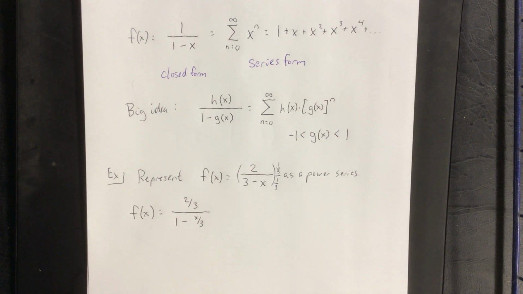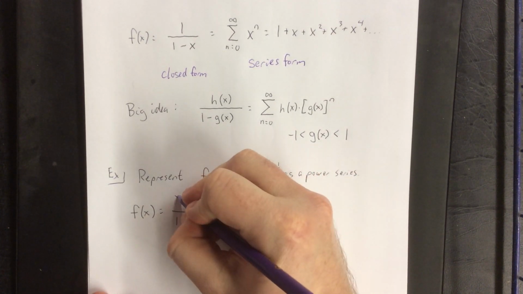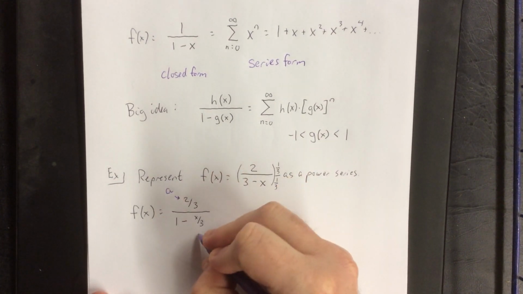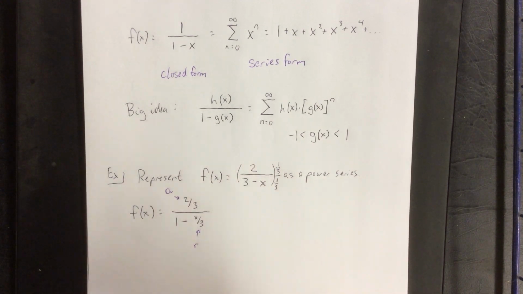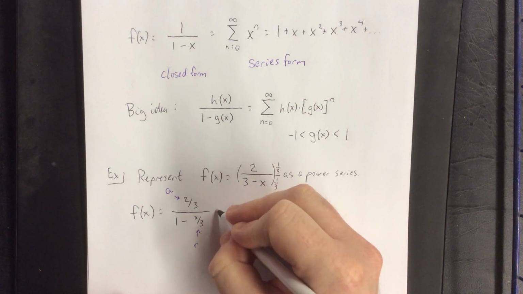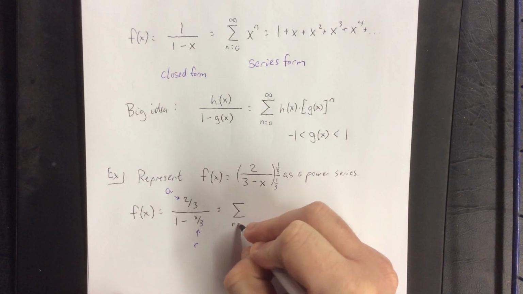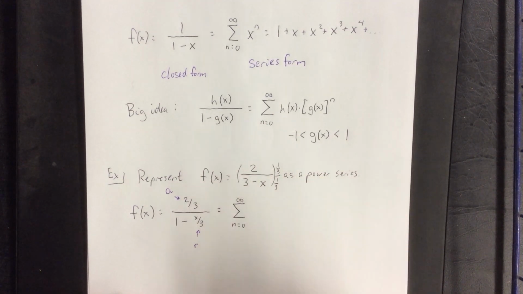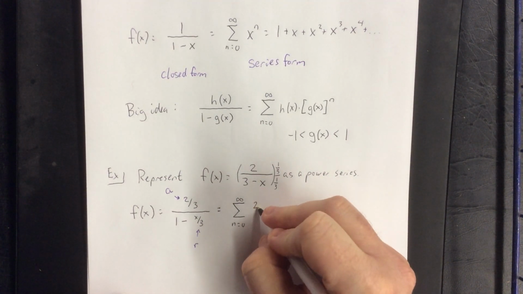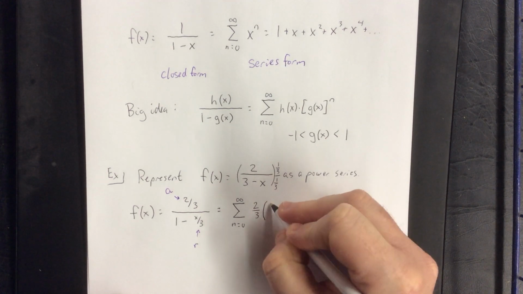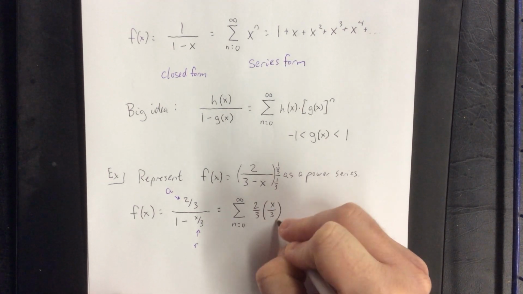Now, if we liken this back to the geometric series formula, this 2/3 is representing your first term, and this x over 3 is representing your common ratio. We're essentially changing it from this formula back into the geometric series that would have caused this. That would be the sum from n equals 0 to infinity of the first term times our common ratio, raised to the nth power.